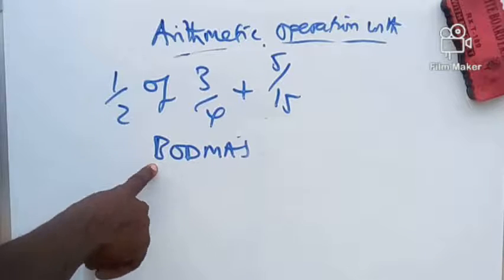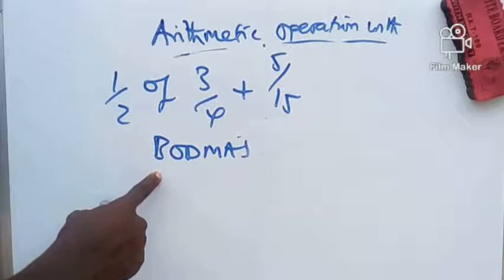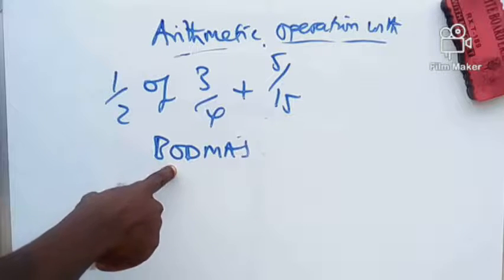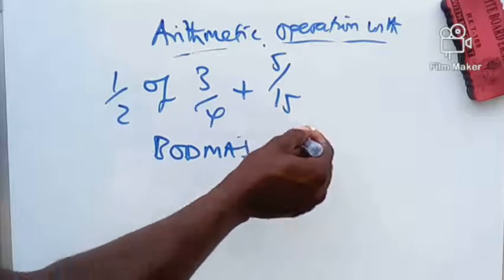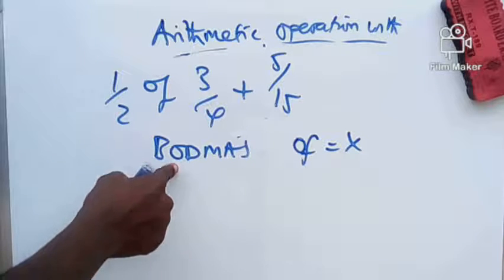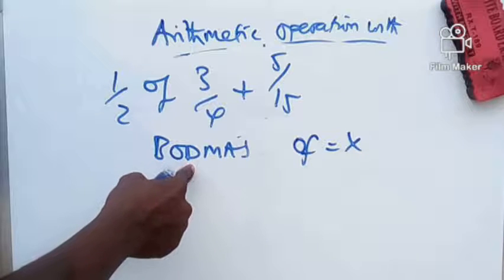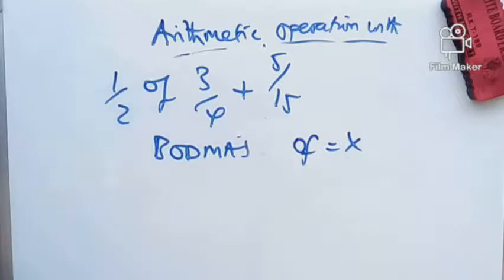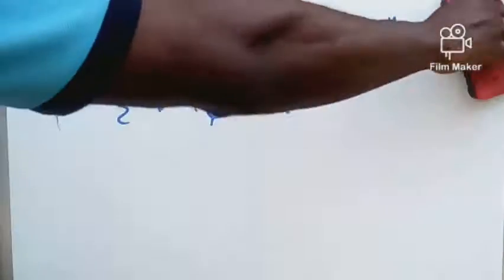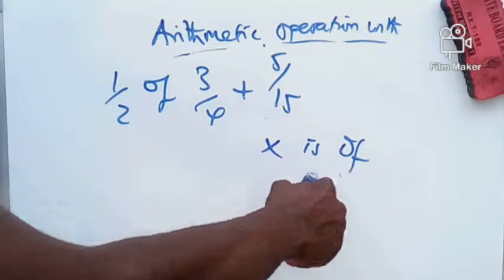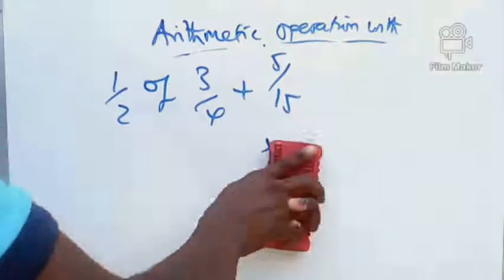So what does bracket mean? Bracket means look out for the problems that are in the bracket and deal with the problem in the bracket first. And after which you move to the next stage, which is of. Look out for the problems involving of. Of simply means multiplication, although it's a special kind of multiplication, but just multiplication, that's what it means. After multiplication that involves of, you move toward division. After division, multiplication, the real multiplication, involving times, addition, and what? Subtraction. So another name for multiplication is of. So anytime you see of, know that it is another word for multiplication.